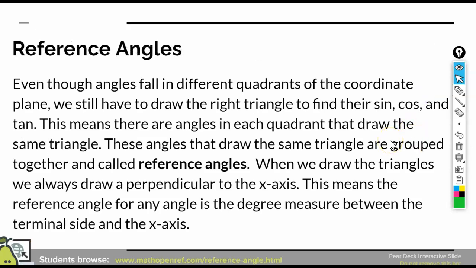Now, reference angles are a very big deal. If you recall, when we did start talking about rotating those angles all around the coordinate plane, in order to find what the meaning of sine and cosine were when we were dealing with an angle that was over 180 degrees, because that sine ratio comes from a right triangle. There's not going to be angles bigger than 90 degrees in that right angle that could have a ratio.